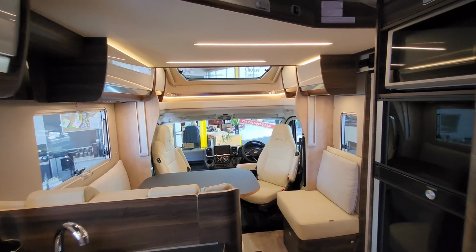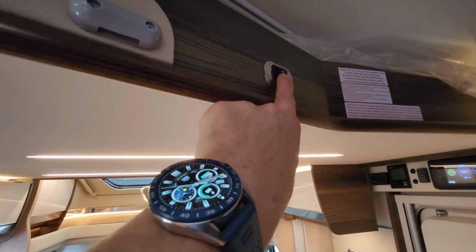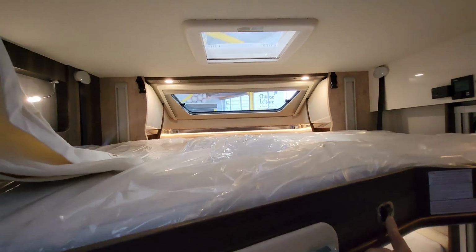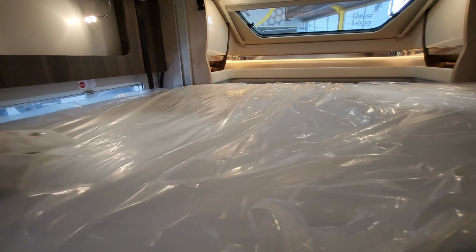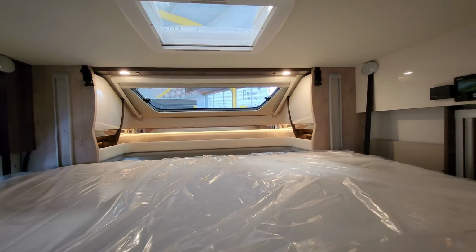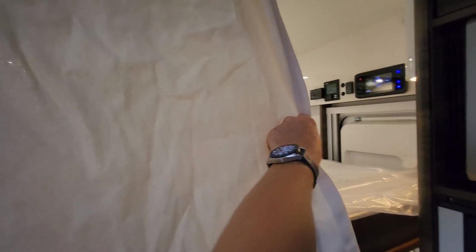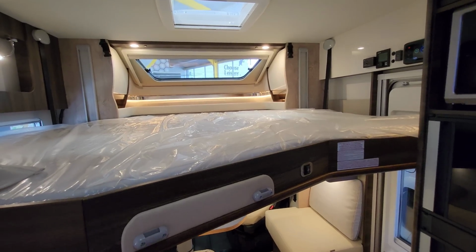So back through the kitchen into the living area, I just want to show you this electric bed. So there's a little button just here. Hold your finger on that. Everything comes down, and look at this. That is a fantastic sized bed, isn't it? That is brilliant. Little reading lamps up on the top here. You've got a skylight, so you can open that up to get some fresh air. Again, privacy screen and blackout blind. And you've even got a little curtain which goes across there to give you a bit of privacy of an evening, which is fantastic. But this van is amazing.